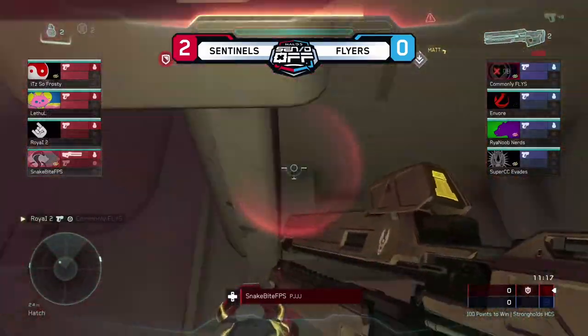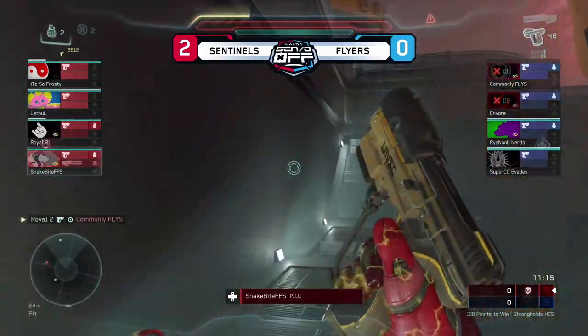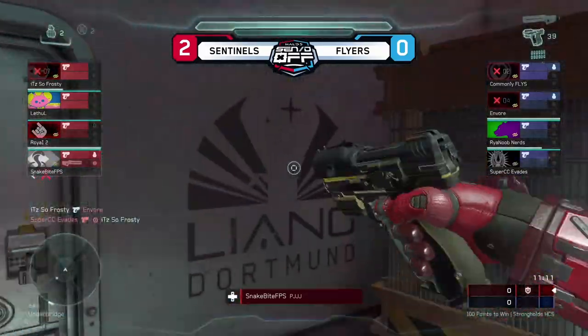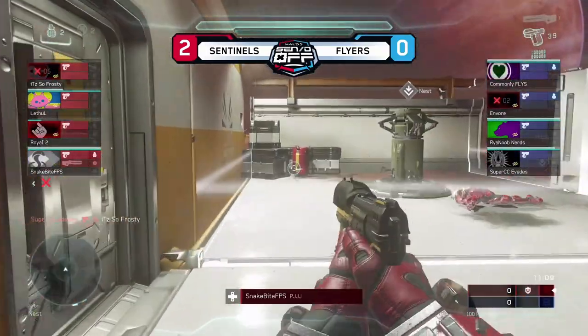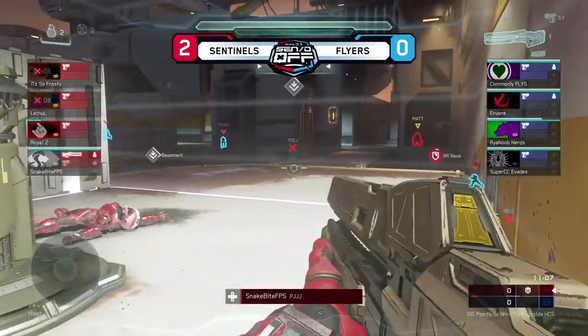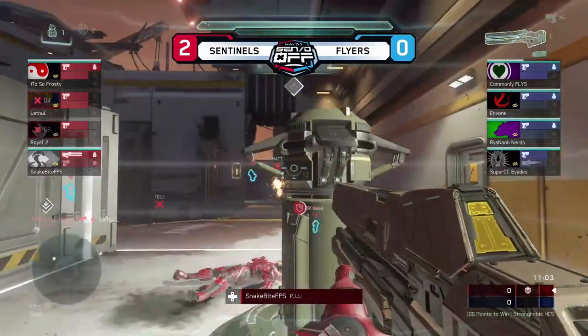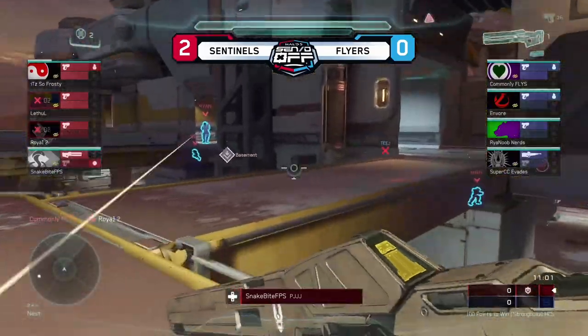They have the control. The question is, can they execute on the kills? Royal 2 bailing out Snakebite for the moment being, as kills are starting to come into the Sentinels column, and they're going to be able to find themselves a 2-cap momentarily. Sentinels momentum on their side. Snakebite just completely alone here. Gonna look to cap Nest.